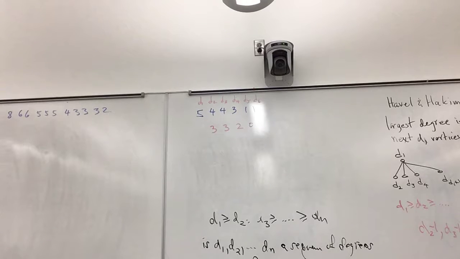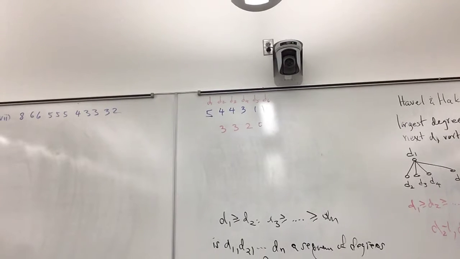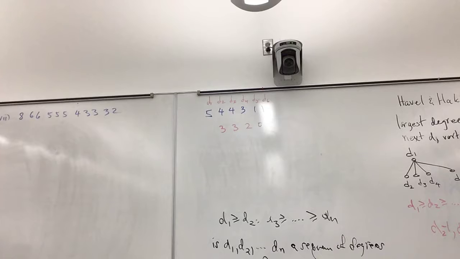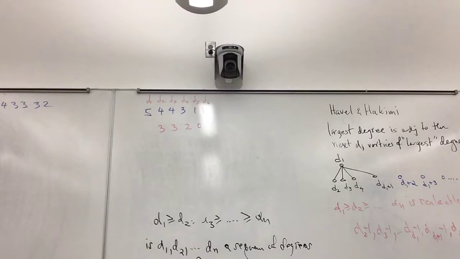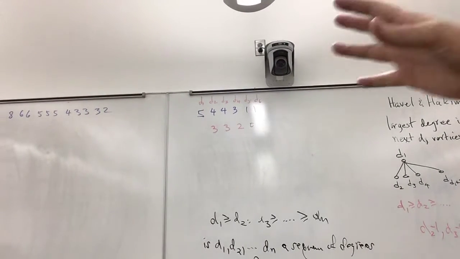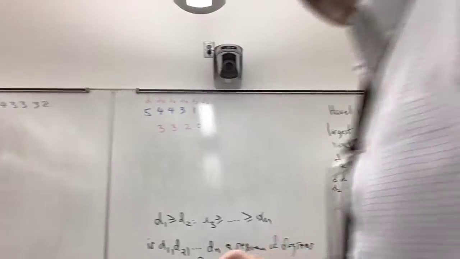is realizable. If there is only one realization, then it should be the Havel-Hakimi one, right? But rarely do we have a unique realization. In fact, I think they do raise it in the book: find a degree sequence that has a unique realization. We've seen a couple on a small number of vertices, but it doesn't exist too often.